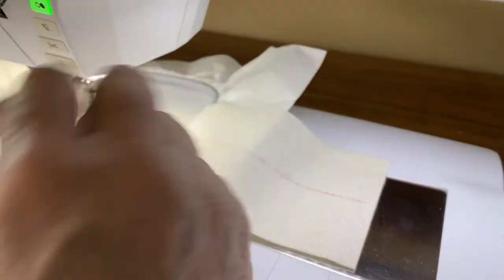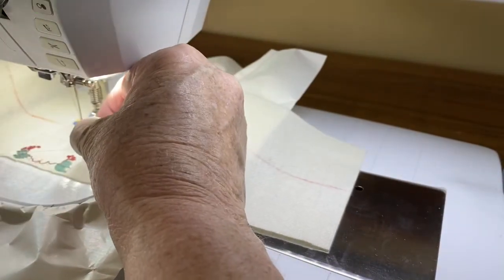Where's my bobbin thread? Let's try this again. There it is. Got it.